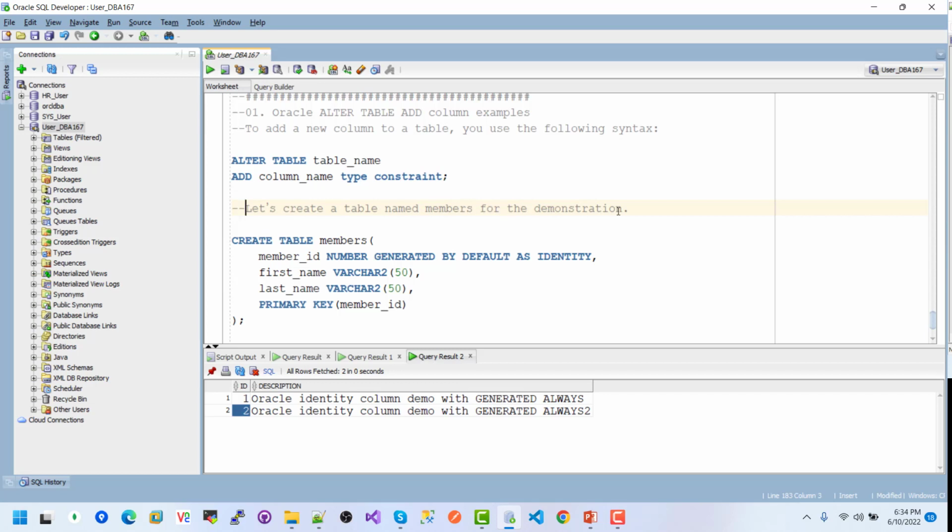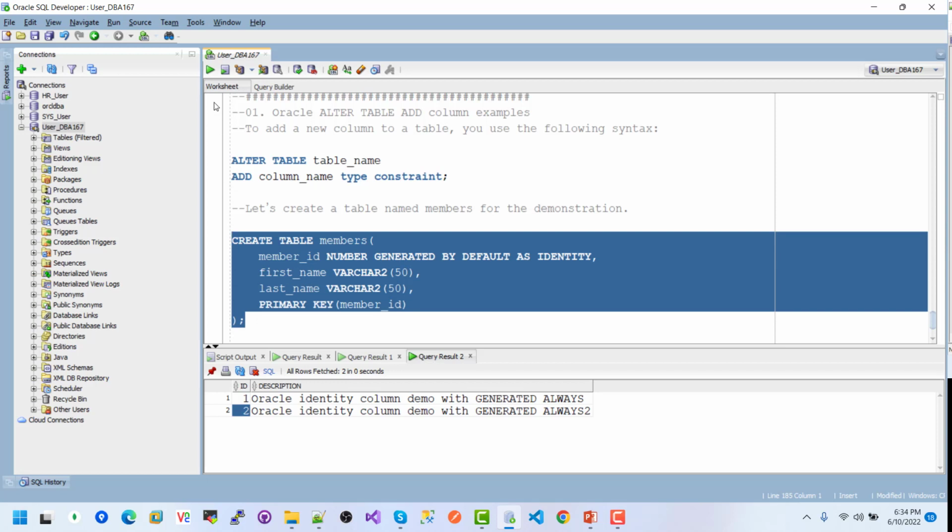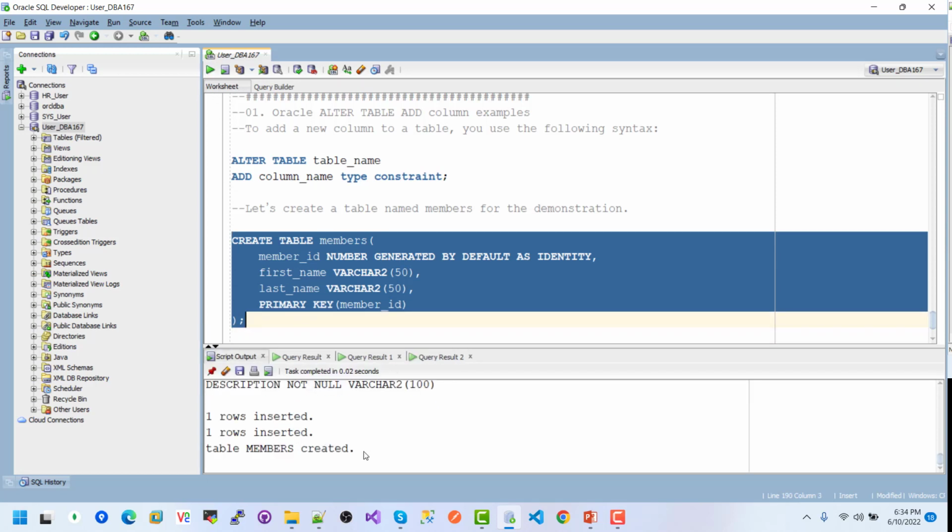Let's create a table named members for the demonstration. Here we can see the members table create statement. Here member ID is number generated by default as identity, and it is the primary key, member ID, first name, last name. If I execute this snippet, our table members is created successfully.